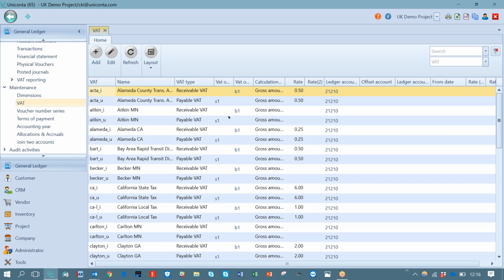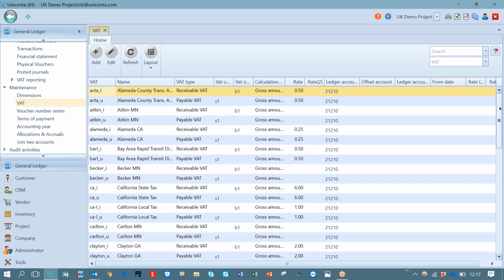Then you just type the 100% VAT amount, and then it will go into the reporting. So this is actually the way you do it. You cannot do 100% VAT without setting up an additional account for that.